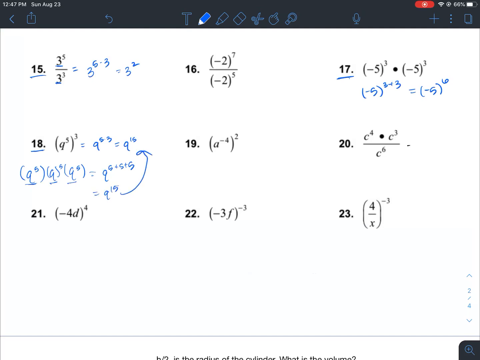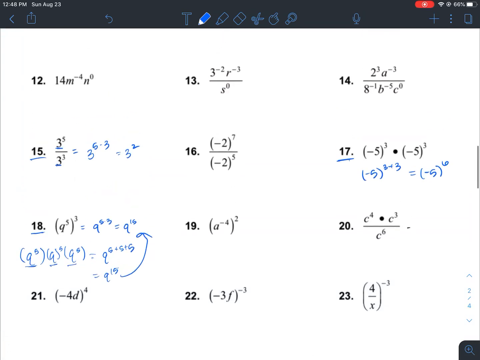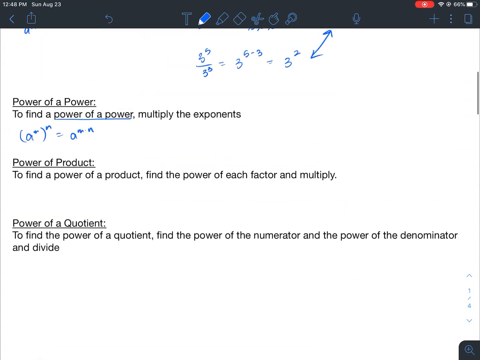So you can see that we're just expanding on our rules and using them together. I hope that makes sense, but if not, just let me know in class and we can go over a couple more examples. But here's another example you can try on your own, number 19. Use that same rule, and hopefully you can see the relationship that they have together.